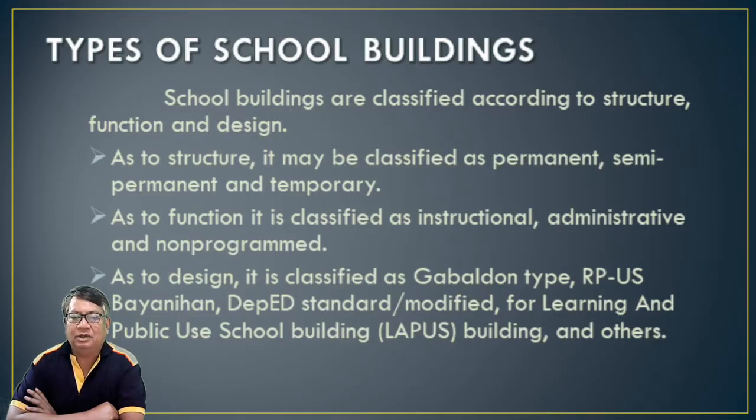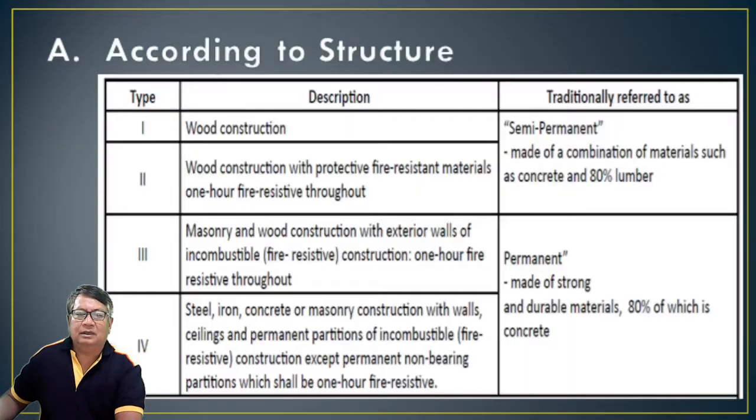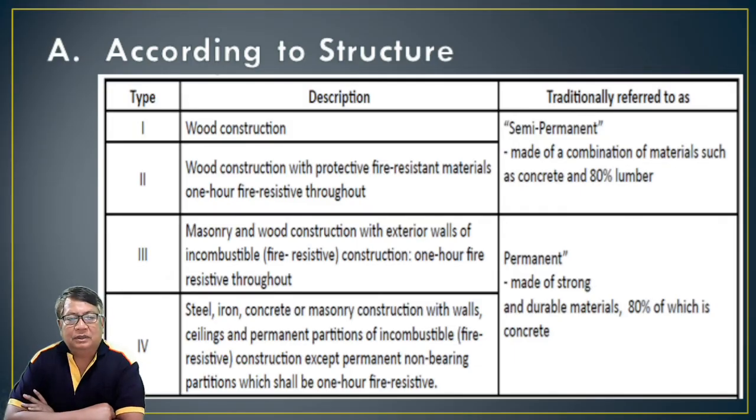As to design, it is classified as Gabaldon type, RPUS Bayanihan, DepEd standard, or modified for learning and public use school building, which they also call the LAPOS building, and other types of school buildings. As for categories, we have them according to structure, design, and function, as we said. I hope this is clearer to you.